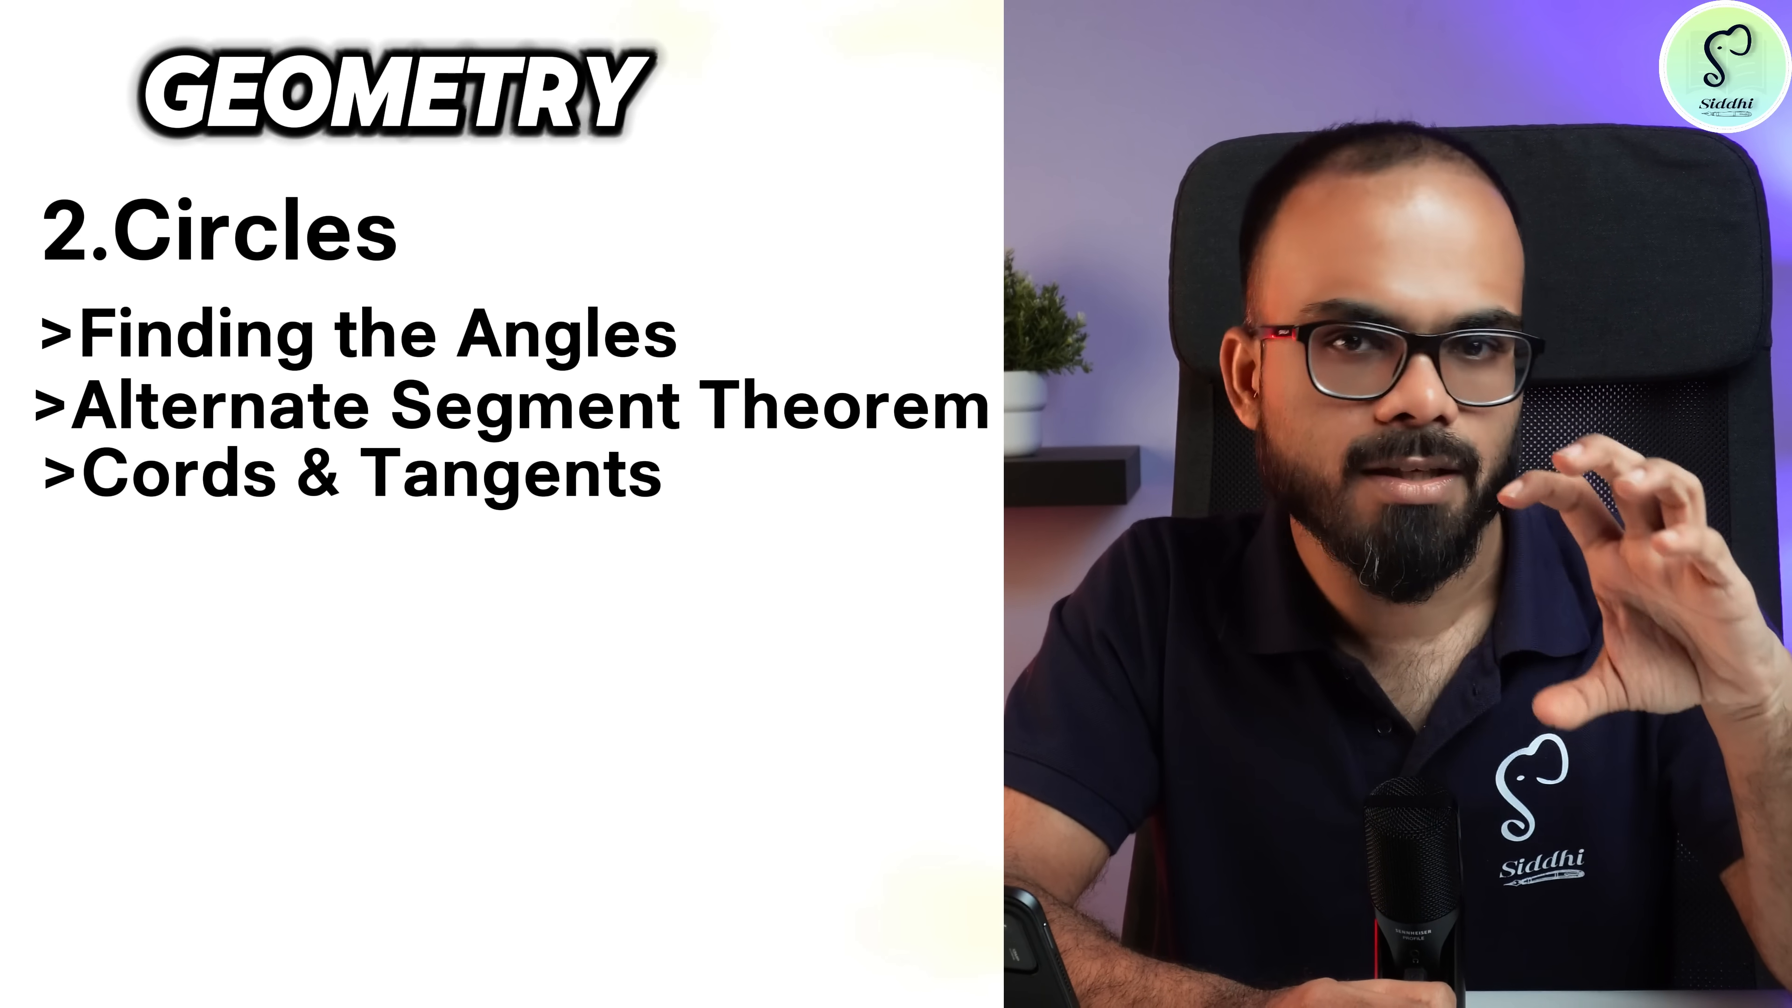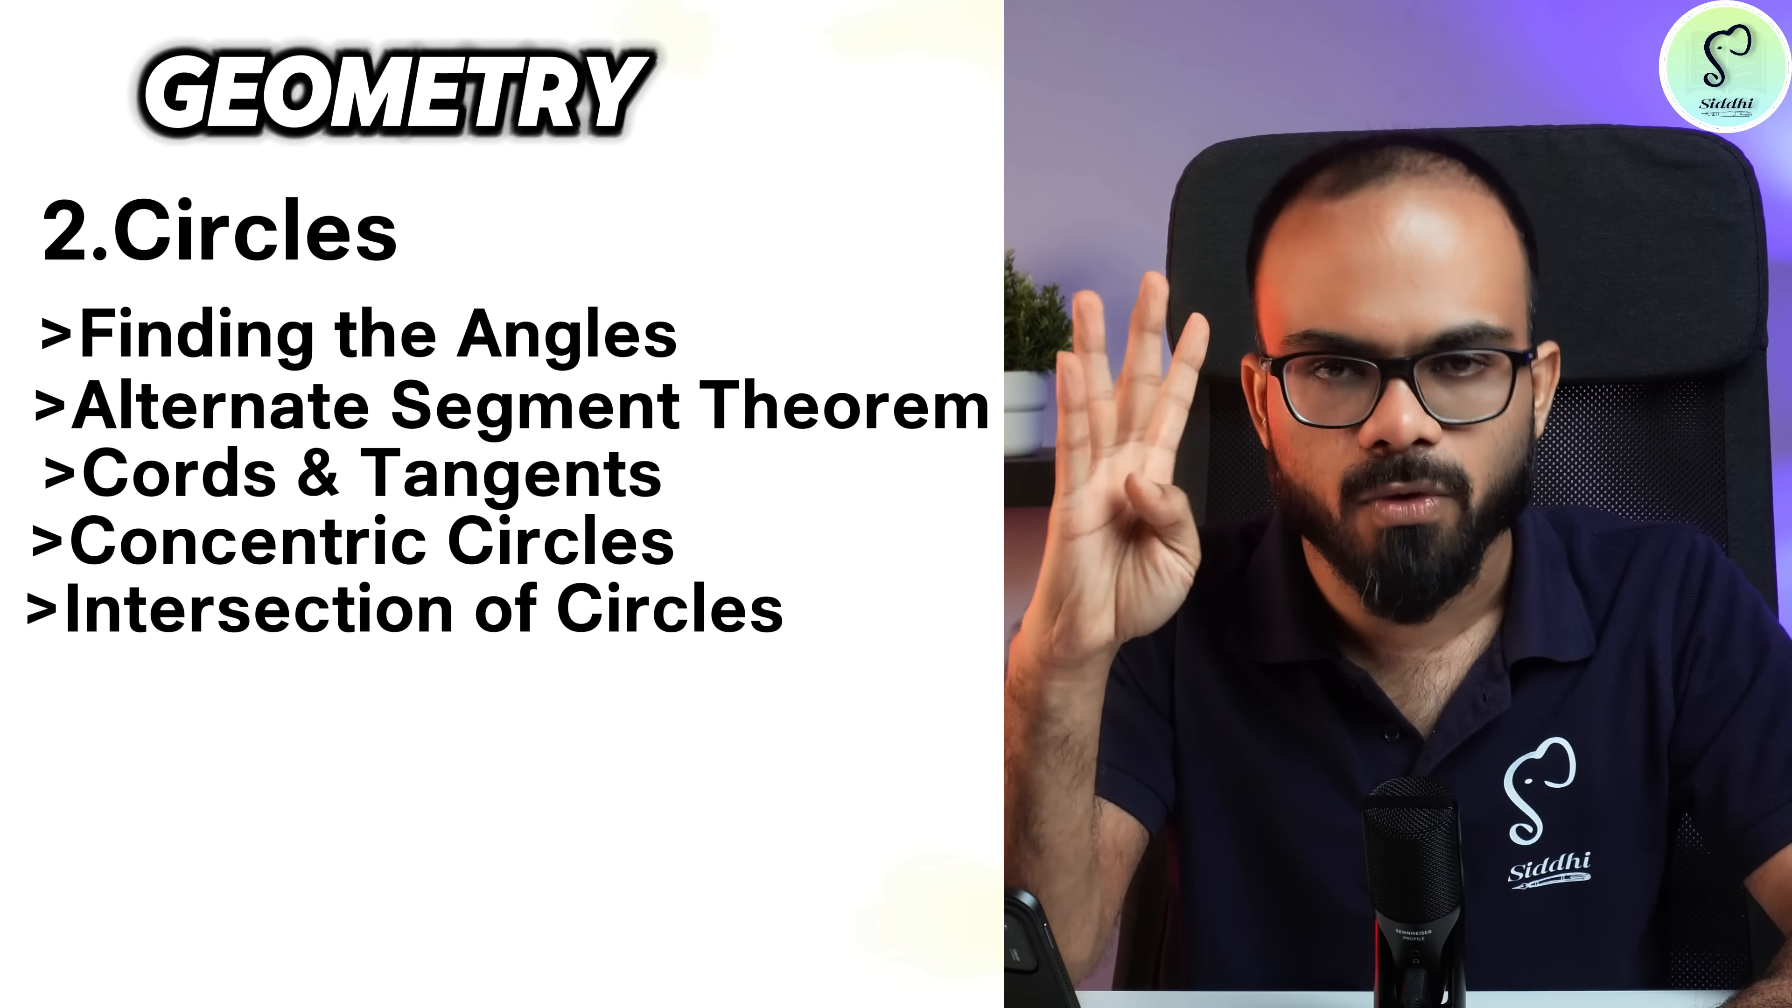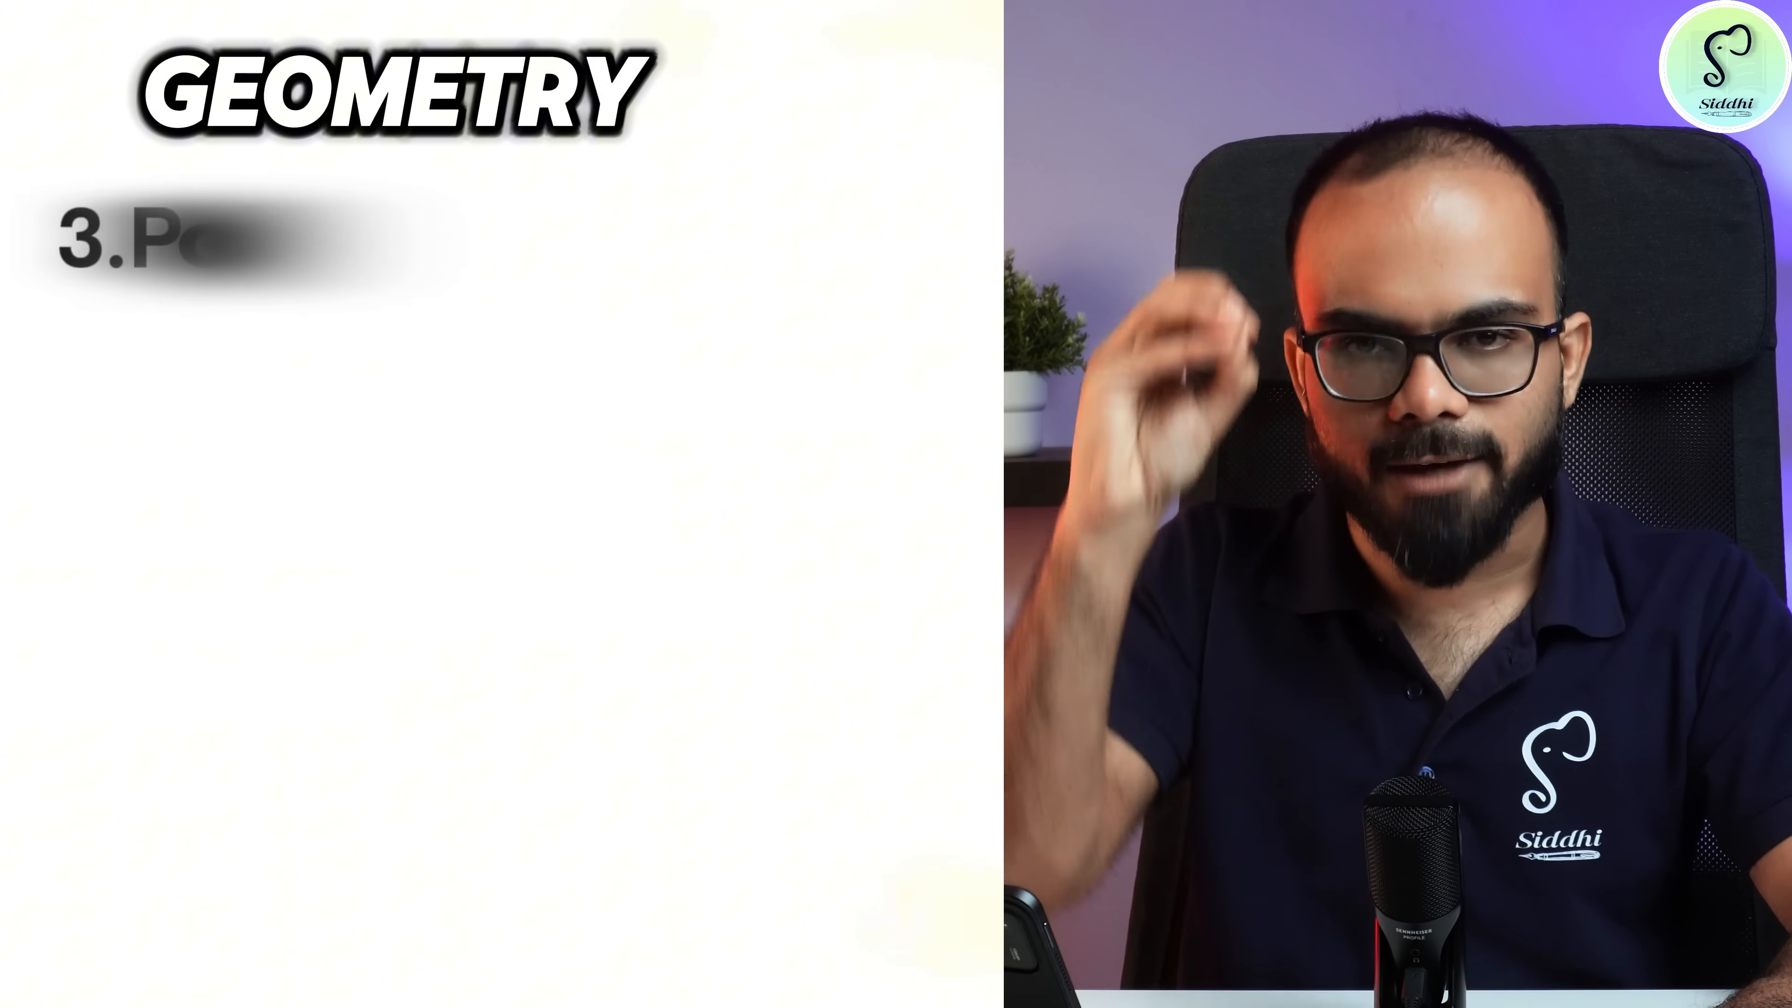Along with that, in circles we have concentric circles and circles intersecting at two different points. In both those concepts, we have three different values: radius 1, radius 2, and d, the distance between the centers. There are four different formulas involving the distance between radii and radii 1 and radii 2. There can be questions on sectors as well. In sectors, l equals r theta based concepts and the area of sectors.